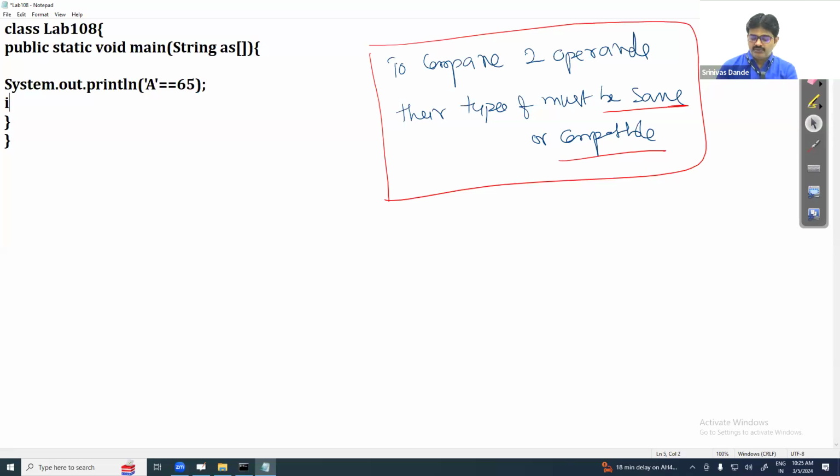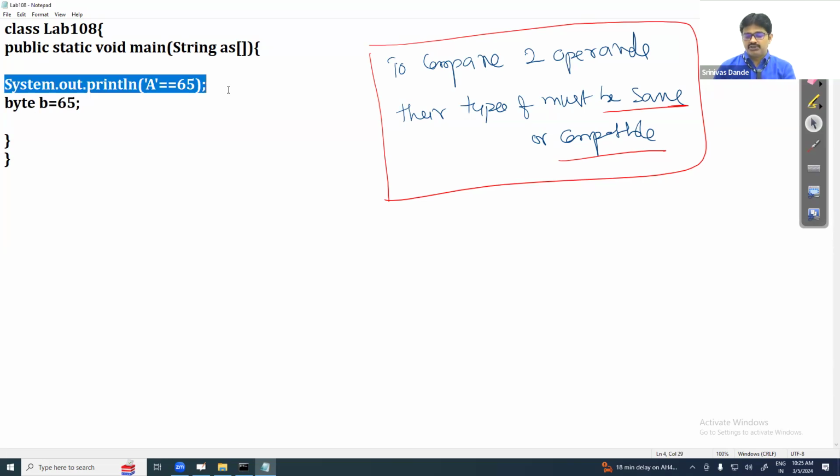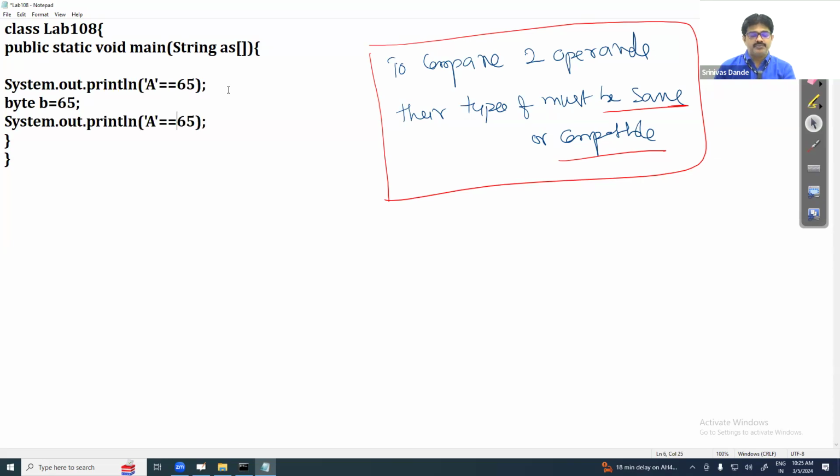So okay. Next I am using byte b equals to 65, for example. Byte b equals to this. So byte, I will be trying to compare with all types. So byte, I am comparing with the character. Byte with character, compatible or not. And next, integer with character, 65 integer with byte.